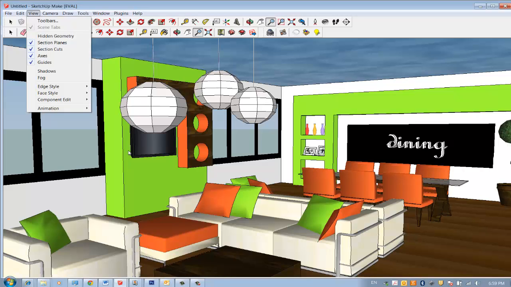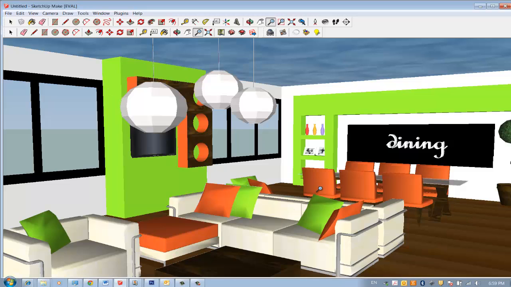But if we do want to have the most realistic perspective in SketchUp, prior to using the plugins that we'll be using in a few weeks, we can turn these edges off. So under the View menu, Edge Style, if you have additional edges selected, you can turn them all off and then take a look at the effect of that. So that's a little bit better. We don't normally have things outlined in real life, so let's keep it like that for now.